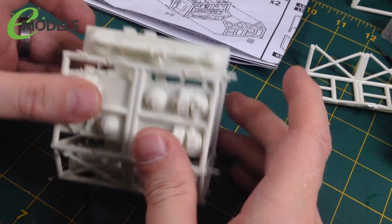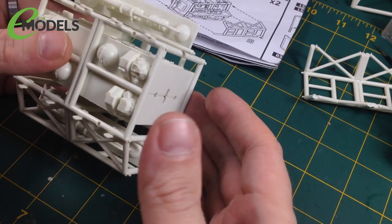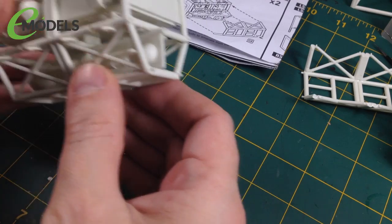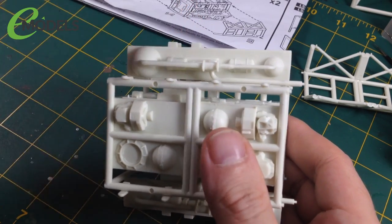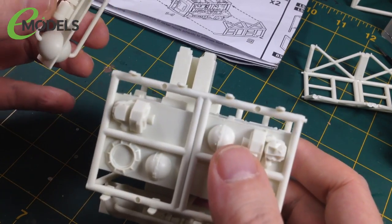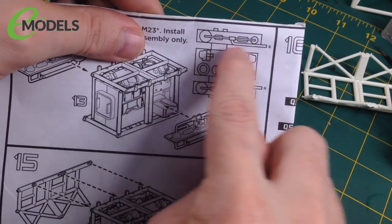It must sit like that and stick out a little bit, because this will link up with the engines, I think. It doesn't actually show in the instructions where these link into, but I'm going to make an educated guess and say it somehow links into the engines. So on this side, it glues in on that side. On this side, it glues in on that side. I found it easier and less risky to wait till I was at this stage of putting these on, so that I could make sure I glued this on the correct side. It does show it on the instructions. It's a little bit confusing, but it does show it on the instructions here. You can see that's the top of the pod.